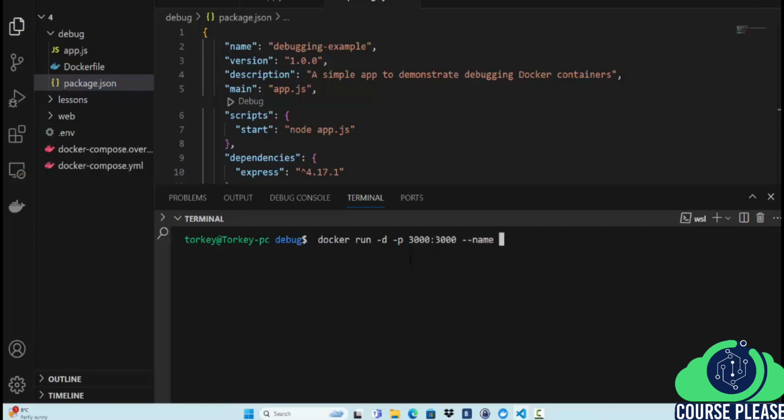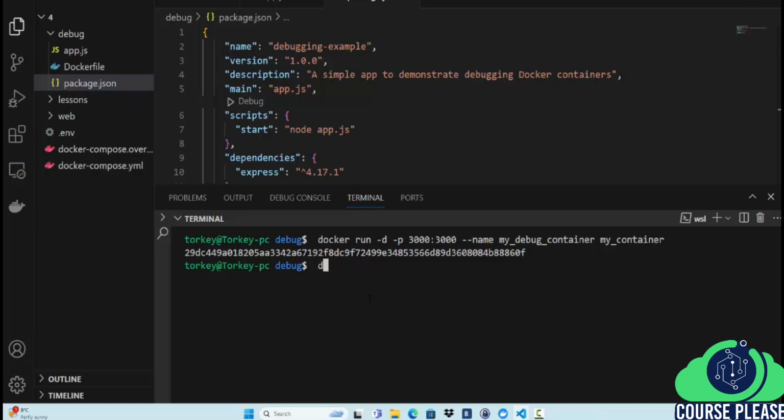Then the name of my container will be my_debug_container. Then this running container will be created from the image we just created, which is my_container. Now press enter.